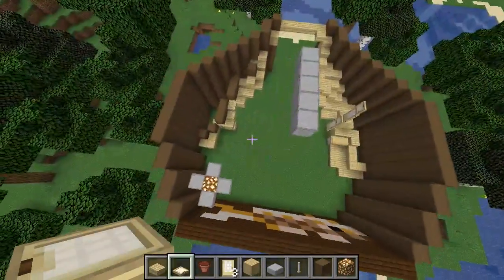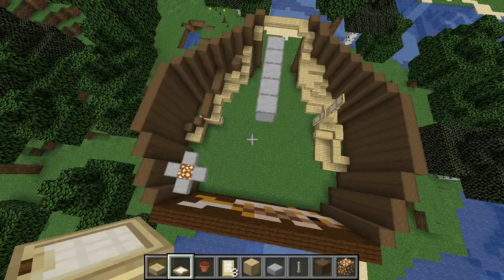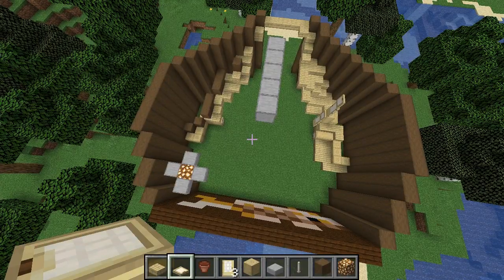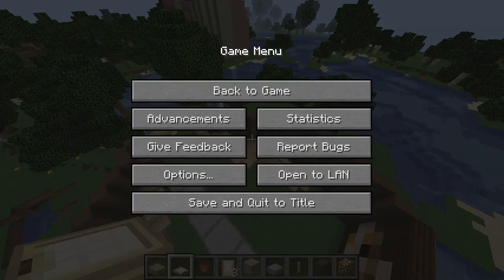Look, we've got the main structure built. It's just a case of how we're going to do the rest of it. I need to think about the decoration. I'm going to look at some other stuff and then we'll... yeah. Anyway, it's about hot, so I'm going to end the stream here.